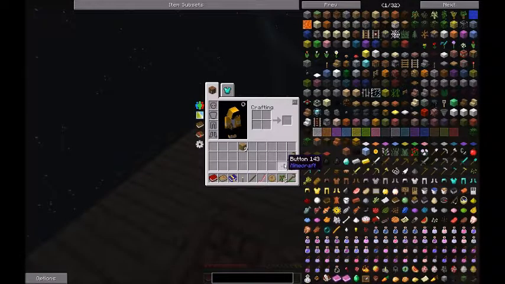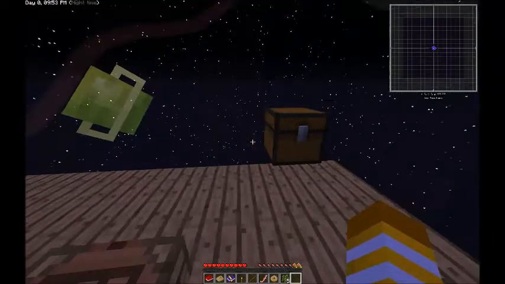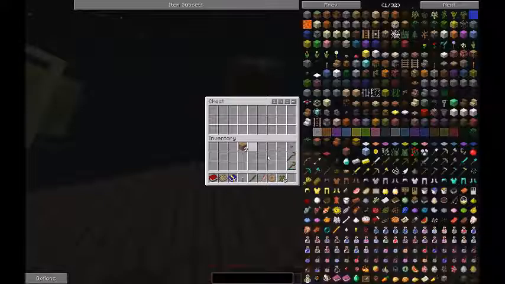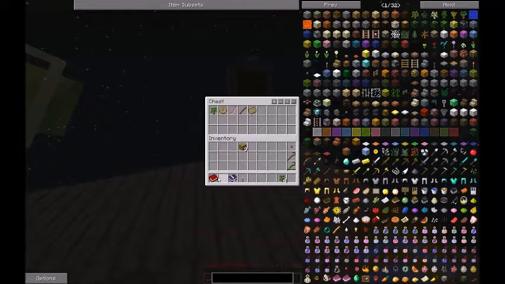Did I seriously make a button? What's wrong with me? Okay, place you here. Place one of you in there, and then put everything else in there, because I want to keep it safe. I'll leave you in there too.